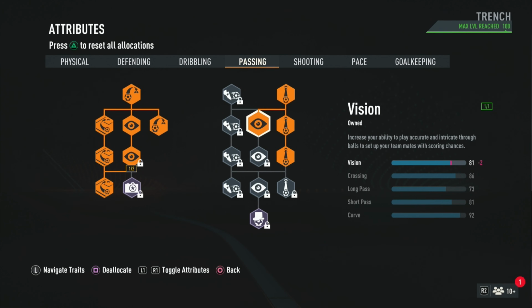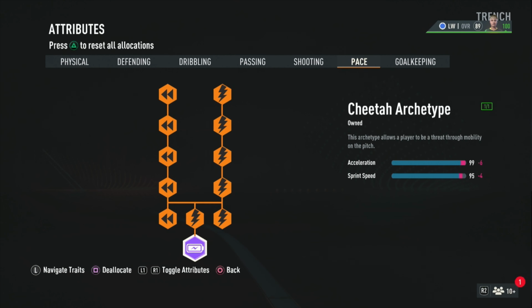So let's get on to the shooting stats now. As you can see, we maxed out the shot power. We didn't take any of the weak foot. Maxed out the long shot. We got the sniper traits, the sniper archetype and the finishing archetype. So that's the difference between this build and the other build that I have similar to this. This one is a more finishing, more left winger type build, like Vinicius. You run past people, you finish exceptional, and all those types of things. And we also max out the acceleration with the cheetah archetype. That archetype is going to be on every build.